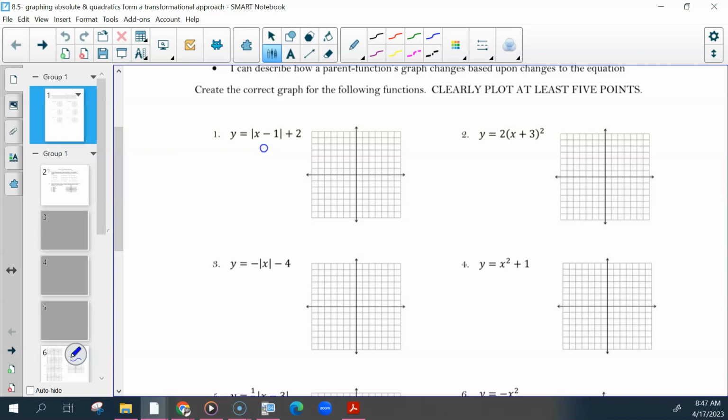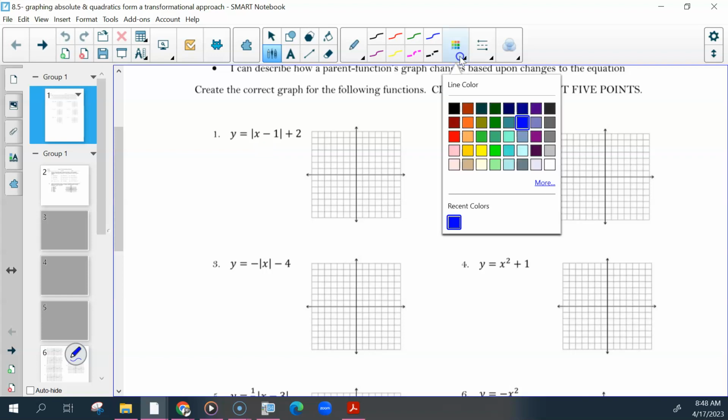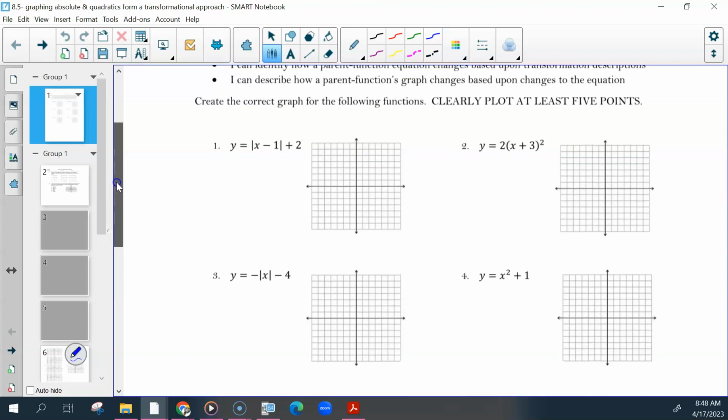But what's also nice is you can check yourself in the calculator or do it in the calculator. I wouldn't know the difference. As long as you write the vertex and graph it correctly, I won't know if you did it by hand or in the calculator, using the transformations or in the calculator. So you'll have that option. So let's start with number 1.